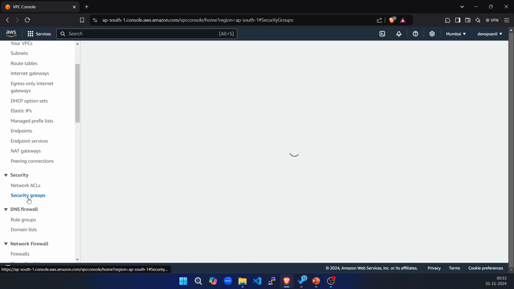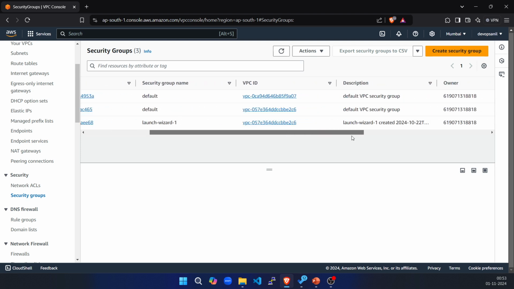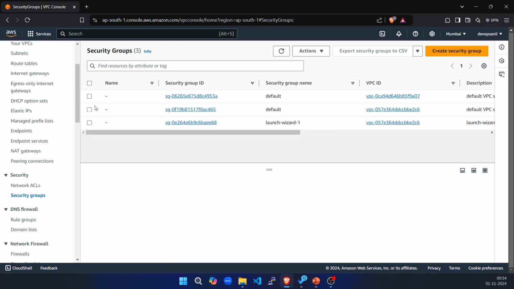Security group, the security group it is showing right now should be the default one, basically the default for the new VPC. See the ID, it is different from the one below. So this one is my VPC and it created a default one here.